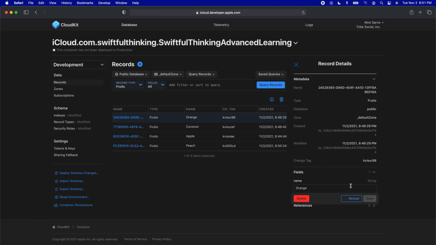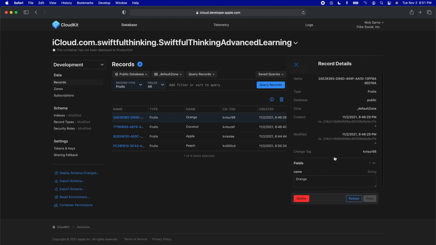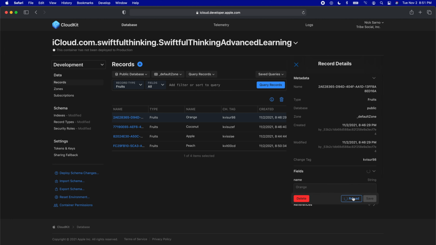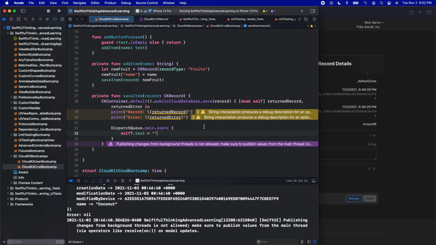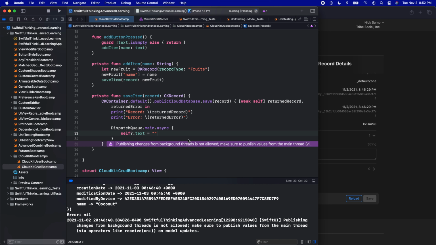And if we click on it, one other thing that's really handy is that while we're clicked on it, we can click reload. We're not doing anything on this right now, but if we were running things in the app and it was changing data, we can just quickly reload that one piece of content and check if it updates. So really, really cool stuff. I'm going to go back to our Xcode project. We've got a lot more to do in this video. I'm going to just rebuild the app to get rid of this error message here.